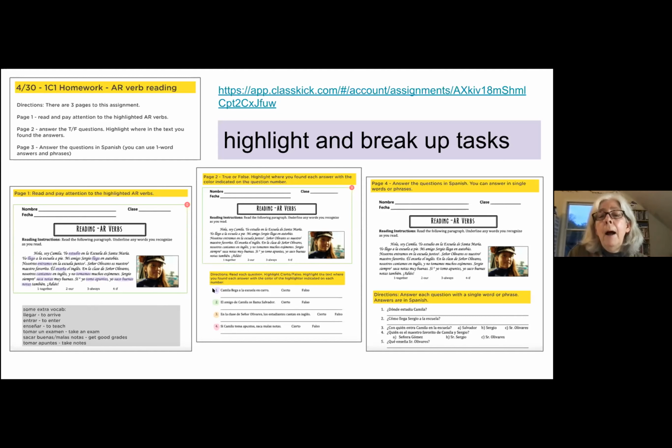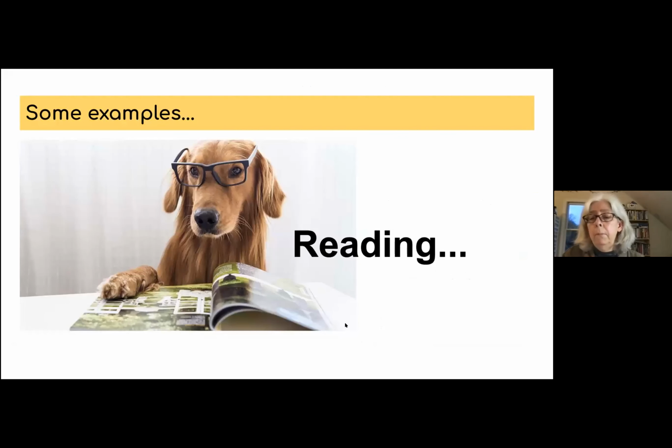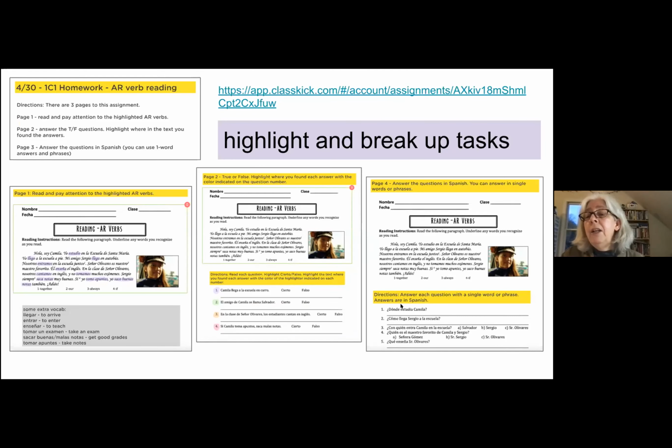I always have them annotate, so I can highlight in the color I want them to annotate. And I tell them up here, you find the sentence where you found the answer, you highlight that sentence, so I know that you know where you found the answer. Then there's much more buy-in to do all of them and find a correct answer, because they have to go back and highlight. And I require that. I could do the same thing down here, but I just did it on the true false. So that's one where highlighting comes into play, and breaking up tasks is really easy to do.